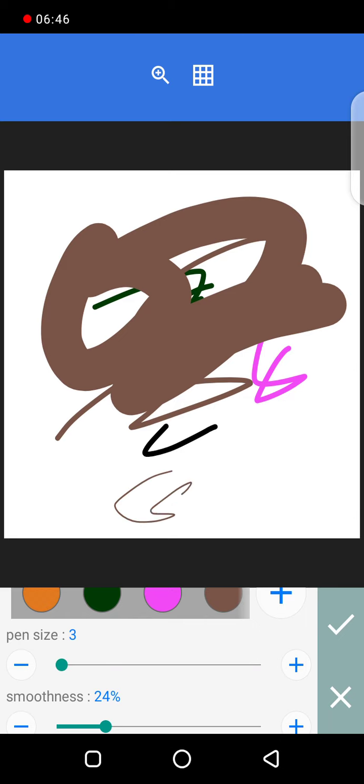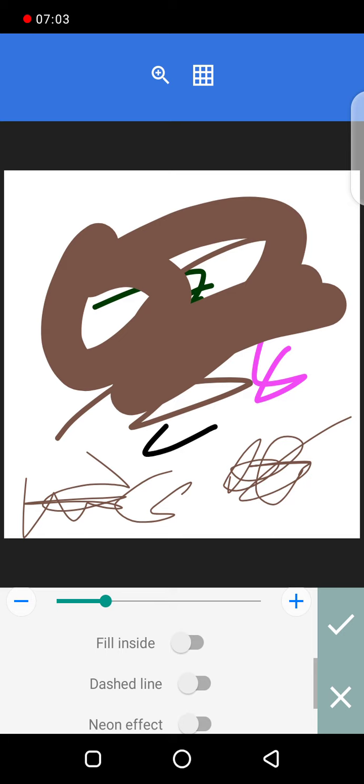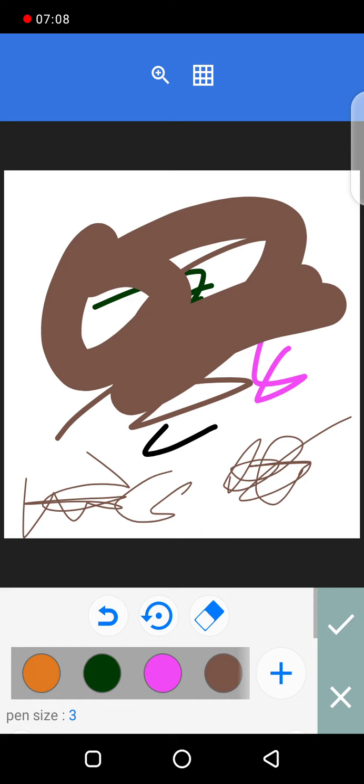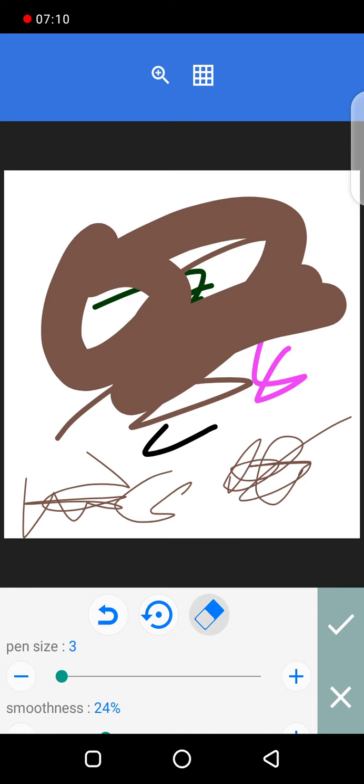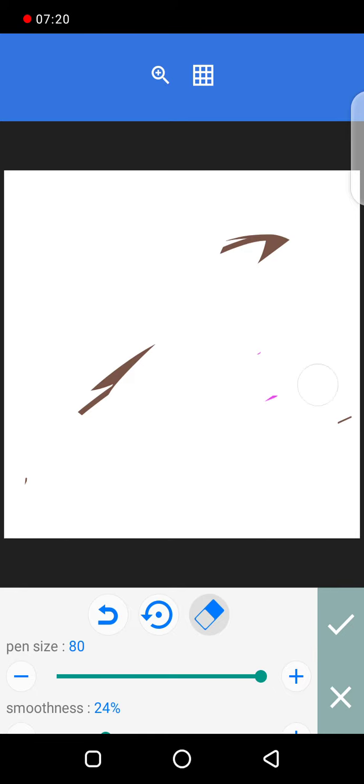Okay, so this is very good for your signature. So if you want to use a signature on your certificate you are designing, you can make it thin so that you can make a signature out of it. Okay, so that's the work of this. We have fill inside. If you want to clean what you've done, you can click on the eraser, then you open it large so that you can clean what is there. Okay, very nicely.